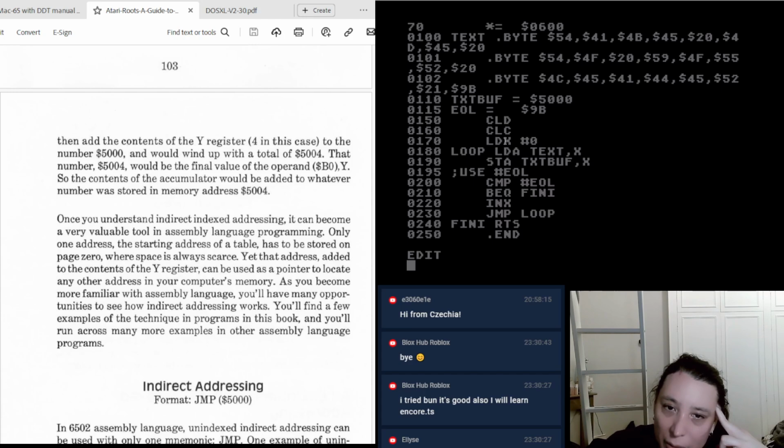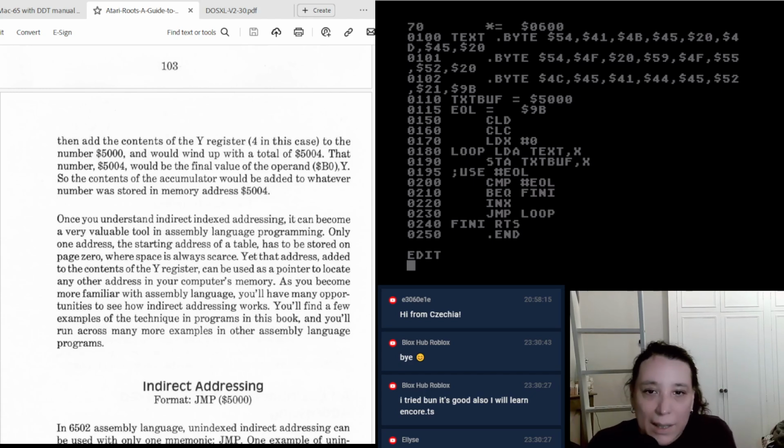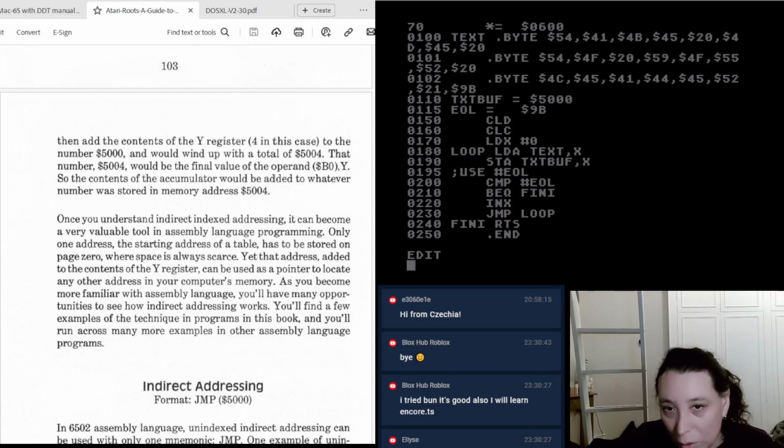I imagine we can load this Y with a number 4. And then we can copy something. But should we do it? All right, let's do it. It just takes a little bit of energy to want to do it.